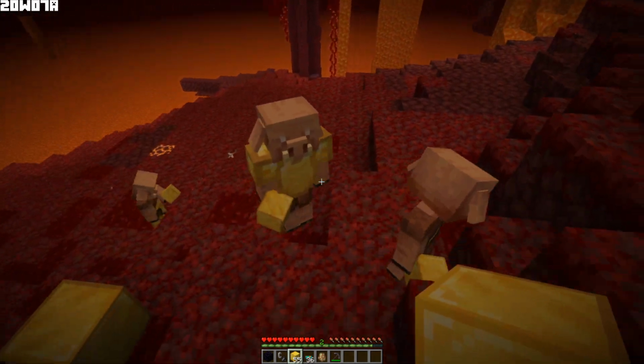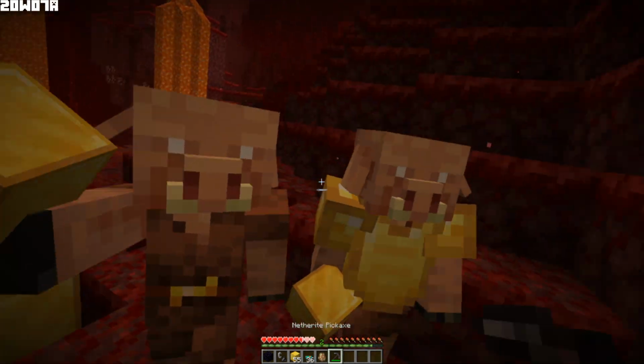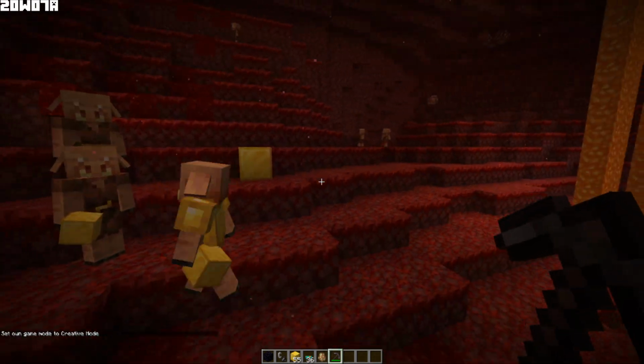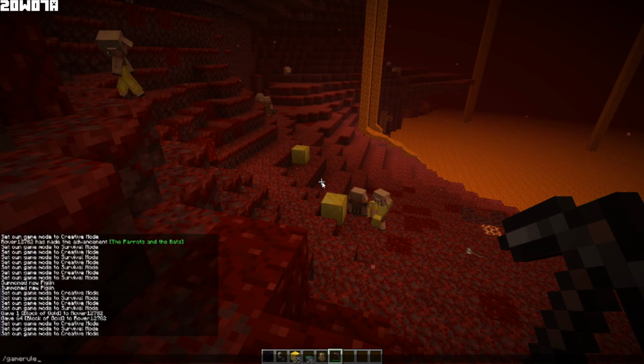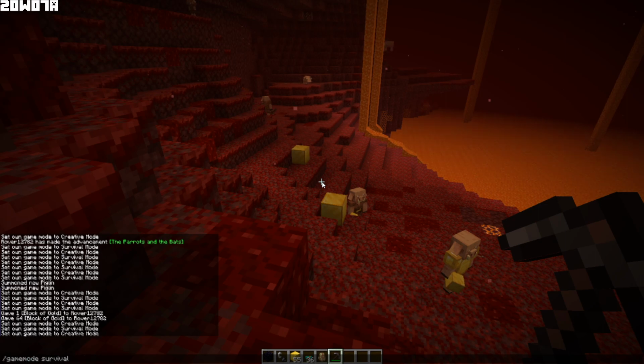So these are the new hostile mobs in the game. Killing these, I don't believe it yields much. It might drop their sword or their crossbow or maybe their armour. And what I'm going to do is jump into creative just for a second. And yeah, let's head up onto this hill. So we've seen that they're a little bit aggro sometimes. Now let's jump into game mode survival, just like that.